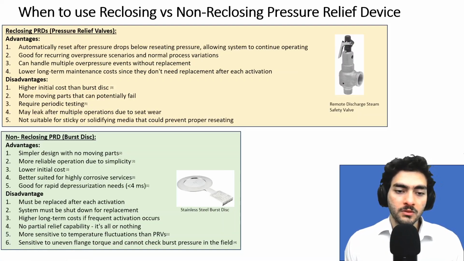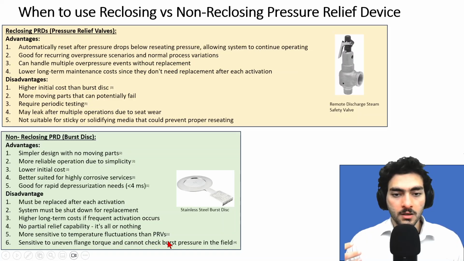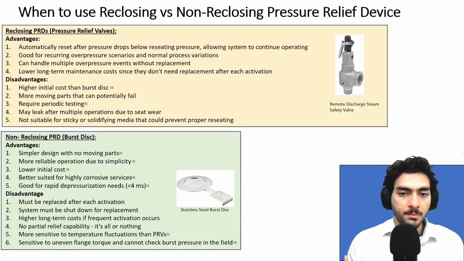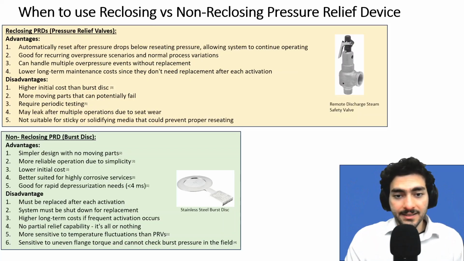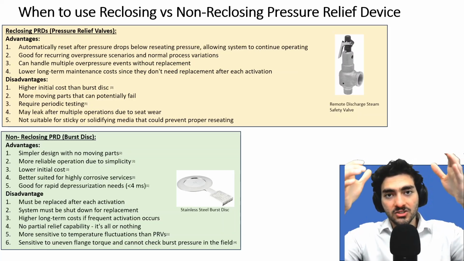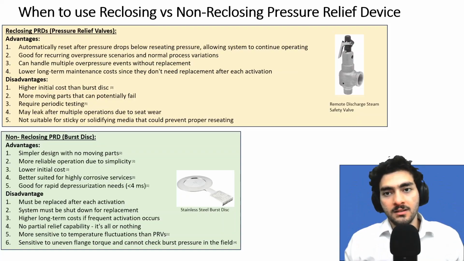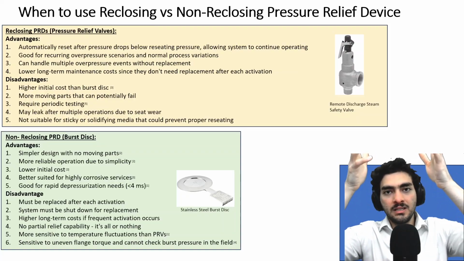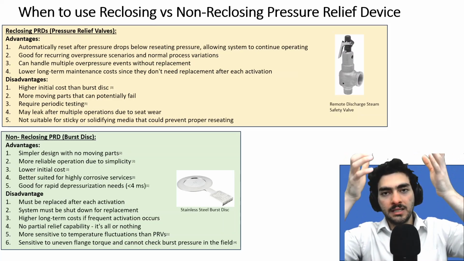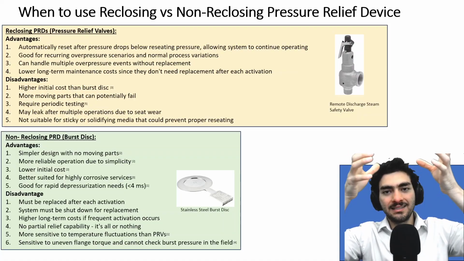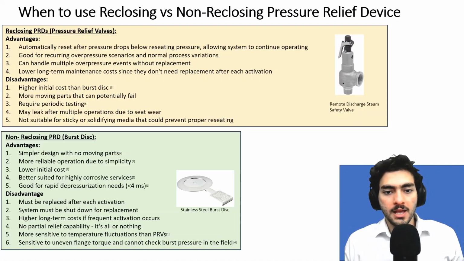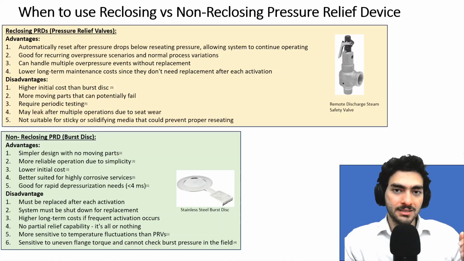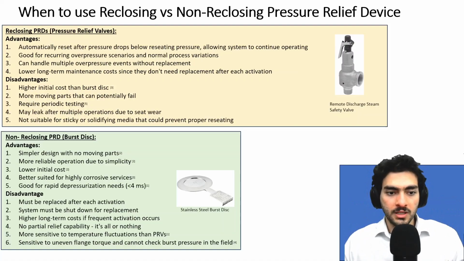So you'll find documented cases online where design engineers improperly sized burst discs. The vessel was operating at a high temperature, but the burst disc was installed above the vessel, and the pipe leading to the inlet of the burst disc wasn't insulated. And so the burst disc was at a lower temperature than what it was initially sized for, and therefore it did not activate at the right set pressure, and you had the vessel exploding. So this is something to keep in mind.